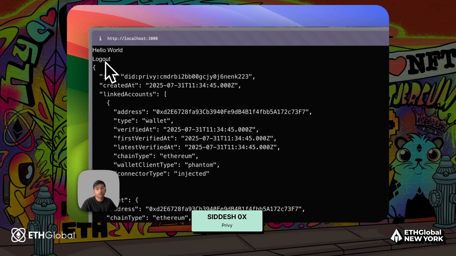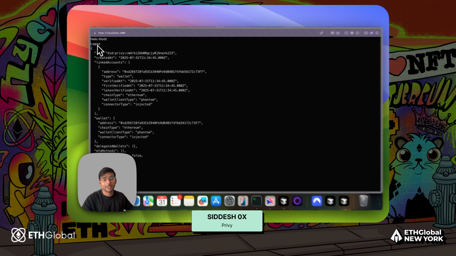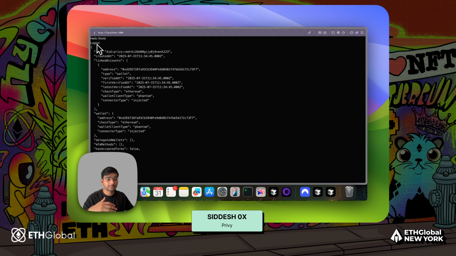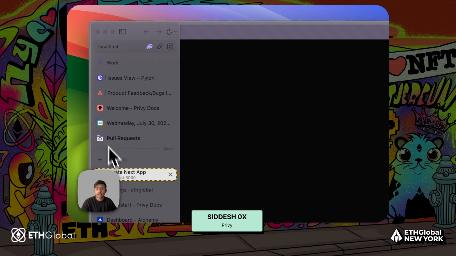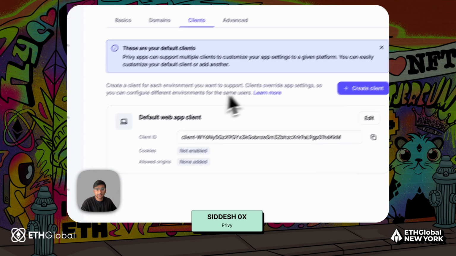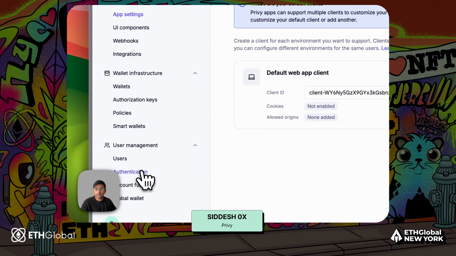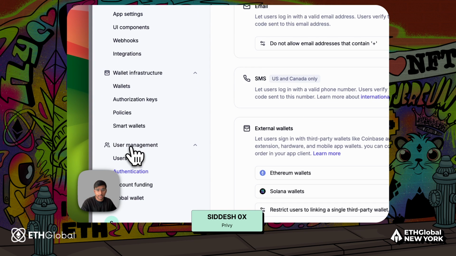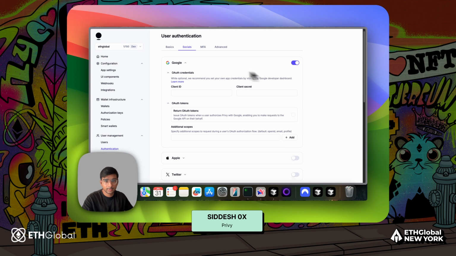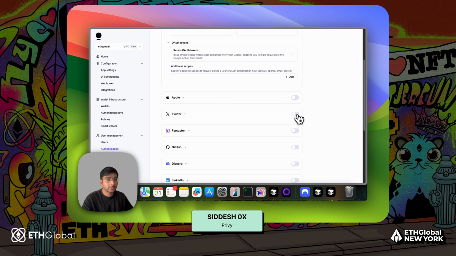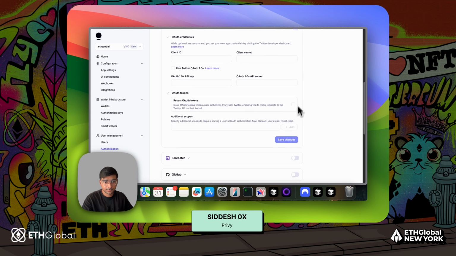But what if you want to do magical stuff, like creating a Privy embedded wallet and all those things? For that, let's go back to our Privy dashboard, and we'll go to authentication under user management, and enable Google as a login method. And let's also enable Twitter as a login method.